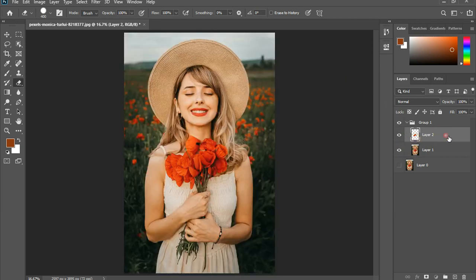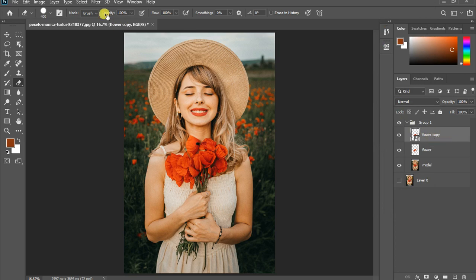So what you need to do now, since you have the selection on this layer, is duplicate the selection. Let's rename this one flower, and this one the model, so we know what we're doing. Now this flower, you're going to duplicate it and then turn it into a smart object, so that whatever we do, we can always edit it non-destructively.